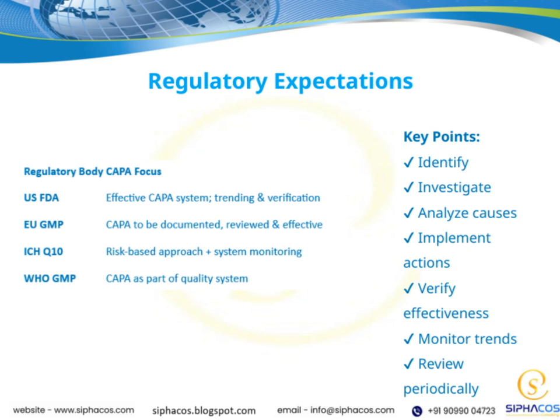But it's not just about acting. We also need to verify that our actions are actually effective in resolving the problems. After confirming effectiveness, it's important to monitor trends over time to catch any new or recurring issues early. And finally, we should review everything periodically to make sure our processes stay aligned with evolving regulatory requirements. All of these steps help us stay compliant and proactive, which is essential in meeting regulatory expectations and maintaining trust.